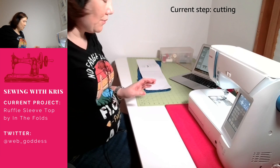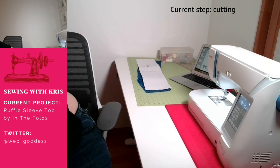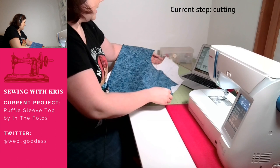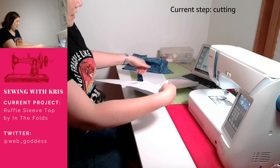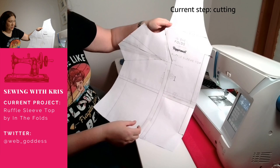Okay, so first thing we're doing is, oh no, just on the front, we're stay stitching the neckline and the armholes. So let me just grab the front here. That was the first thing we cut. You'll recall, if you watched me this morning, I did a full bust adjustment on the front pattern piece. If I hold this up, you can see it's a bit of a Franken pattern now, but I added 3/4 of an inch. I had a 1.5 inch differential between my full bust measurement and the pattern. In half, that's 3/4 of an inch, which is what I've added there in the middle.